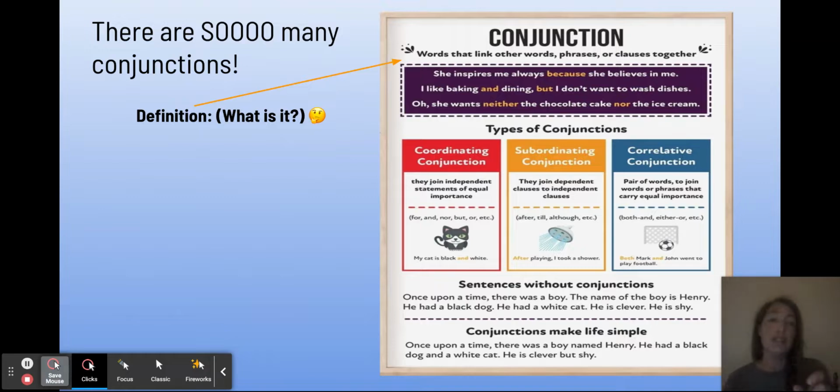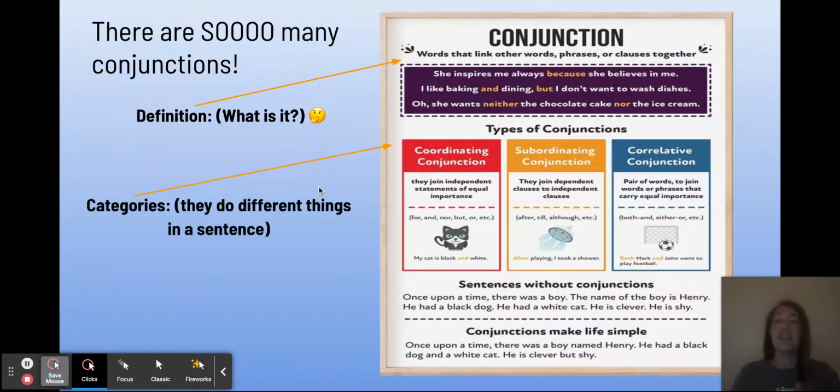The word but is telling us that that first phrase was a positive thing, something I liked. And then the word but tells me, oh, something I don't like is about to come next, because the word but tells me there's a contrast or something opposite coming. So that's why conjunctions are so important, because they do this type of thing in sentences.